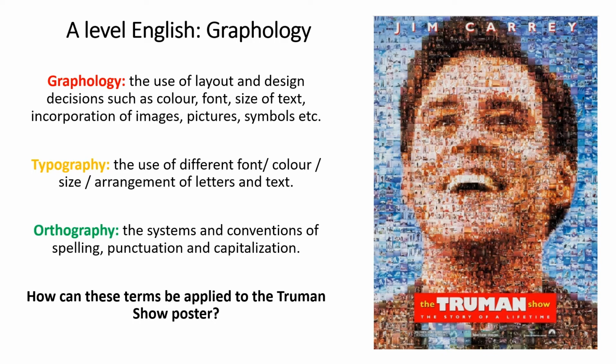Once you've done that, or if you've already seen the film, I'd like you to think about how these terms that I've just explained can be applied to this film poster for The Truman Show. So take a moment now to look at the broad use of graphology, the use of typography, and the use of orthography, and have a think about what meanings are created, how all these elements link together, before I go on to explain how I would interpret this film poster.